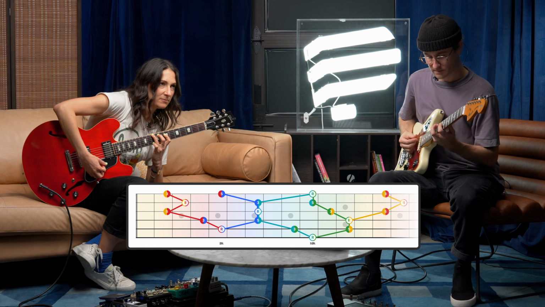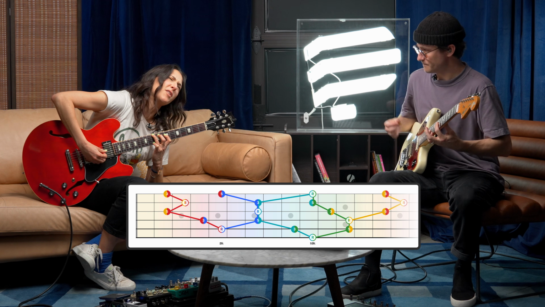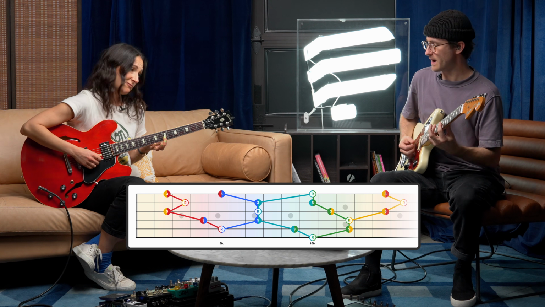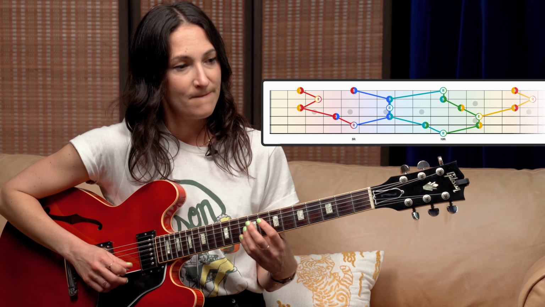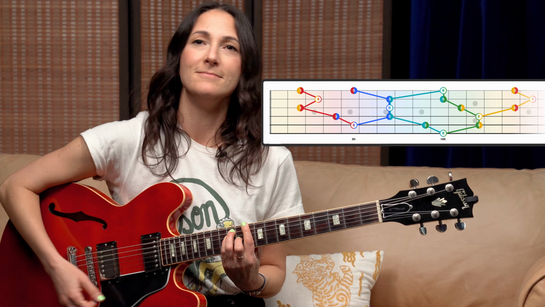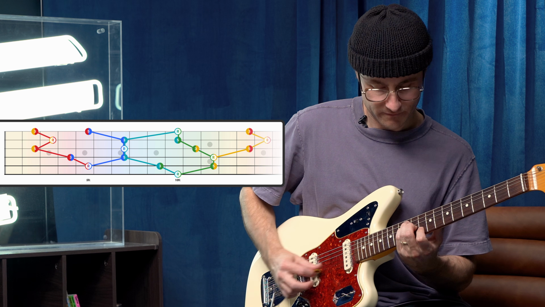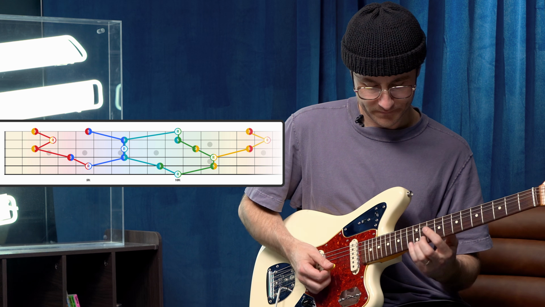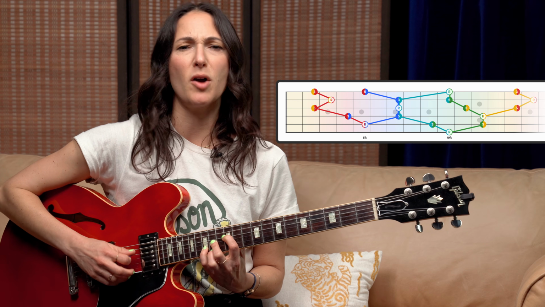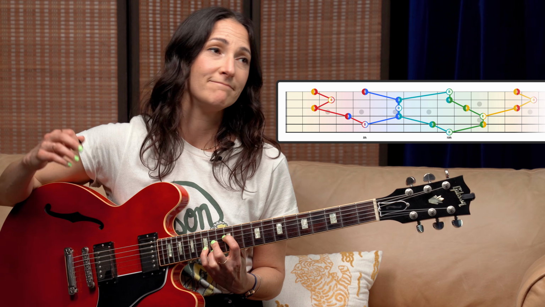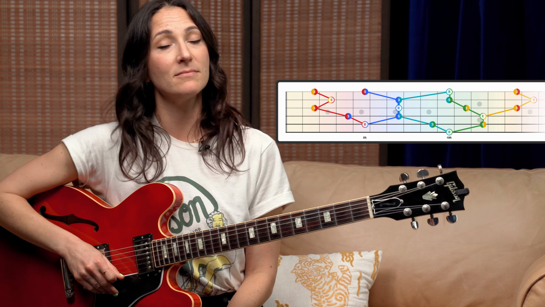And then G shape: root, 3rd, 5th, root, and it depends how you play your G shape, but 3rd's here, 5th is here, root. Then E shape: 5th, root, 3rd, 5th, root. And that final part, D shape, we got root, 5th, root, 3rd. They all live there. That's the end goal, is just to be able to, you're in a key and it lights up. Not just the dots, but also the numbers or the chord tones that are associated with those spots on the neck.